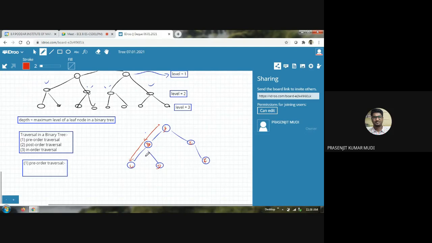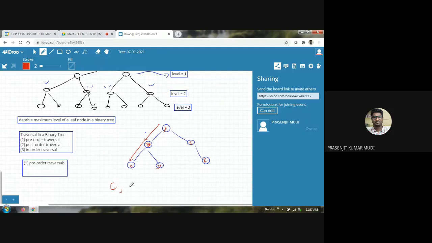So I have reached node C, and then I can't move further because my logic is to move further if I can find a left child. There is no left child, so at this moment I am stopping over there and displaying the node, that is C. Next, I want to go back to its parent node. This is the parent node of C and D. So from here, I want to move back to B.